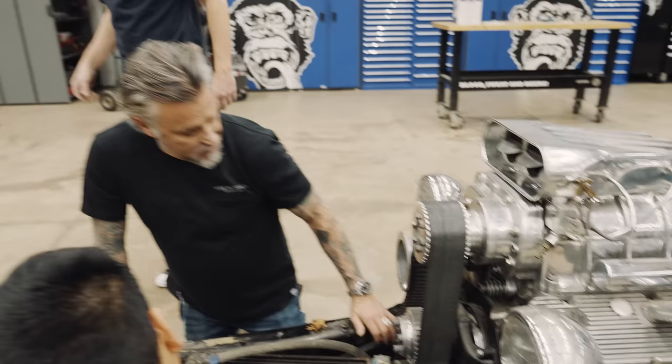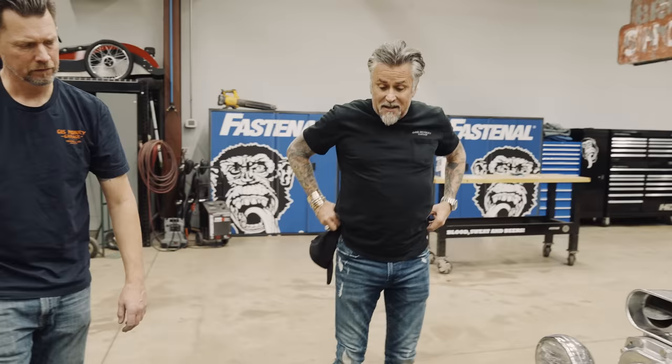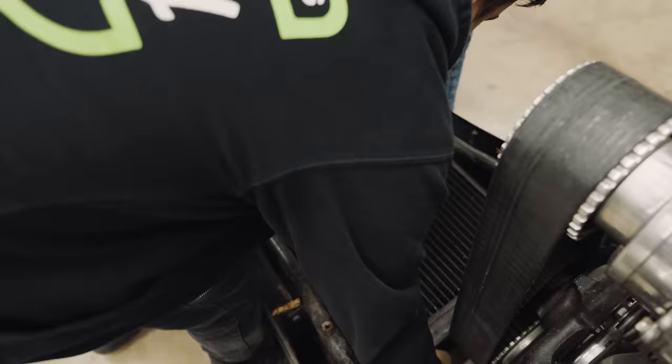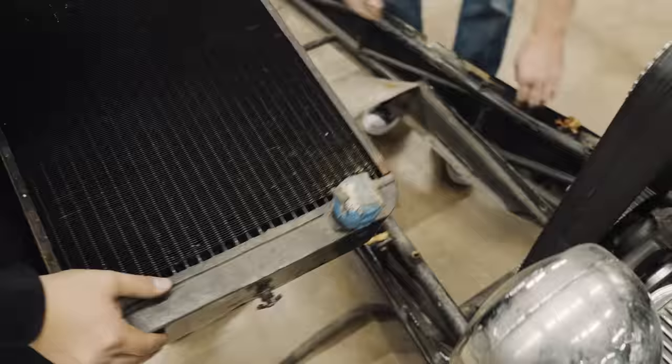Well, when we transported here from Chicago, it bounced around the trailer a little bit and damaged some of the fiberglass. The real problem with this fiberglass is how old it is — it's going to be brittle and dry AF. It was just jammed in there. Damn, that's heavy — tried to get the biggest one they could.